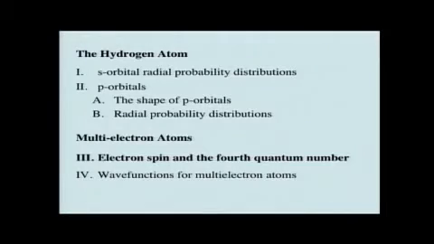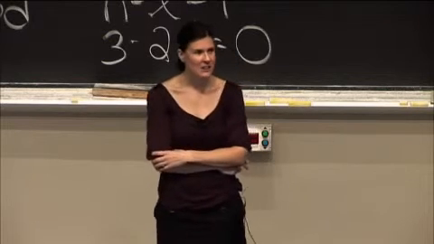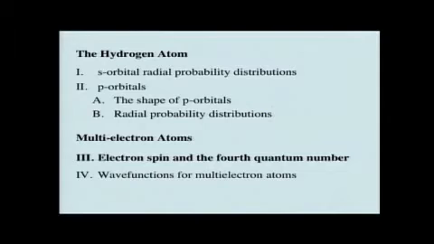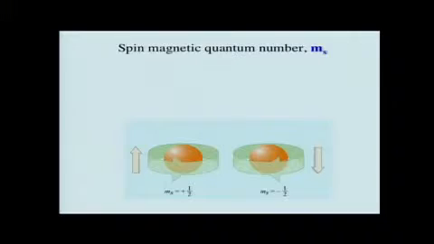All right, so I think we are, in fact, ready to move on to multi-electron atoms. And what happens is when we solve the relativistic version of the Schrodinger equation and we're discussing more than one electron, we actually have a fourth quantum number that falls out and that we need to deal with. This is called the electron spin quantum number. And I promise this is the last quantum number that we'll be introducing. This spin magnetic quantum number we abbreviate as m sub s, to differentiate it from m sub l.